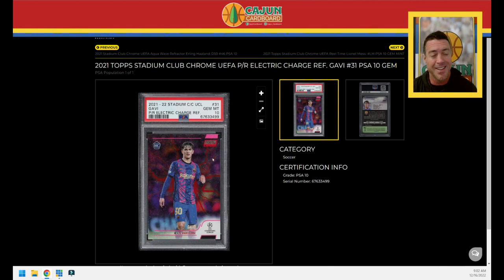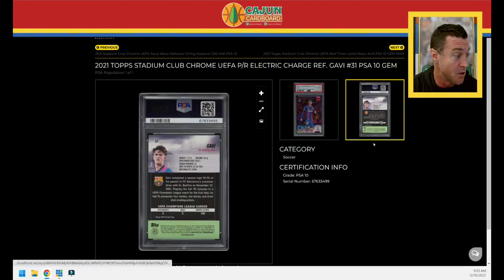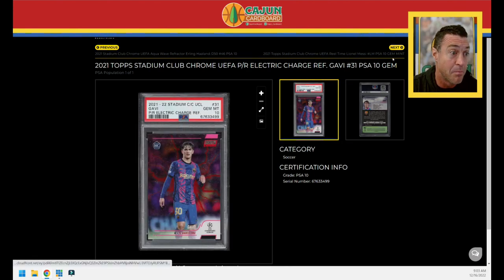Really brilliant 19-year-old midfielder for Barcelona. Some people are calling him the next Messi. My son has fallen in love with this kid because he reminds him of Messi. It's because he's short and sturdy and just plays really good with the ball. But right next to Pedri in that Barcelona midfield, they're a problem. And then they're also the paired midfielders for the Spanish international team, probably for the next three World Cups, unless somebody supplants them or injuries derail that. But really big time player.